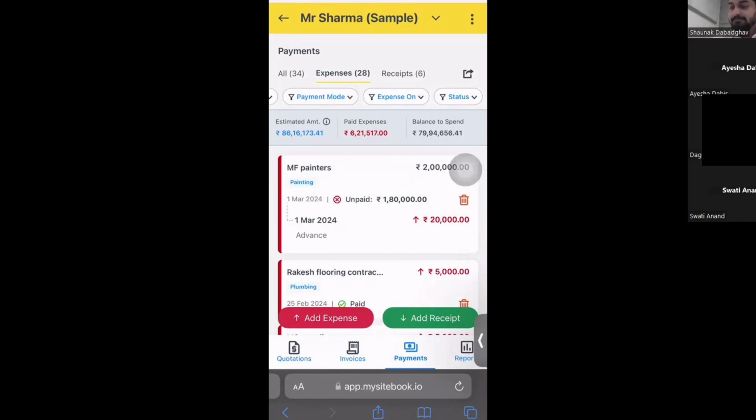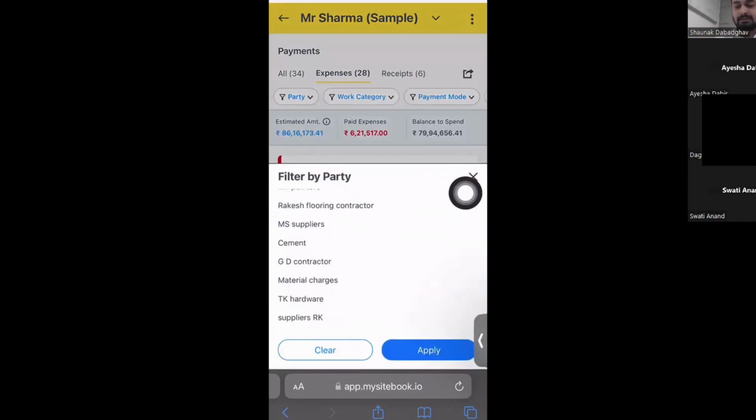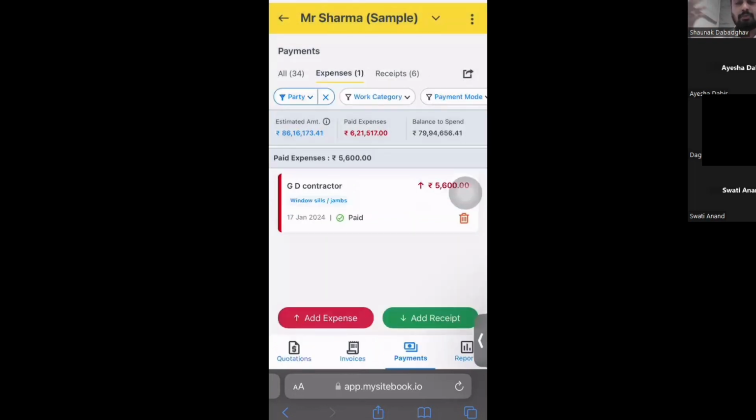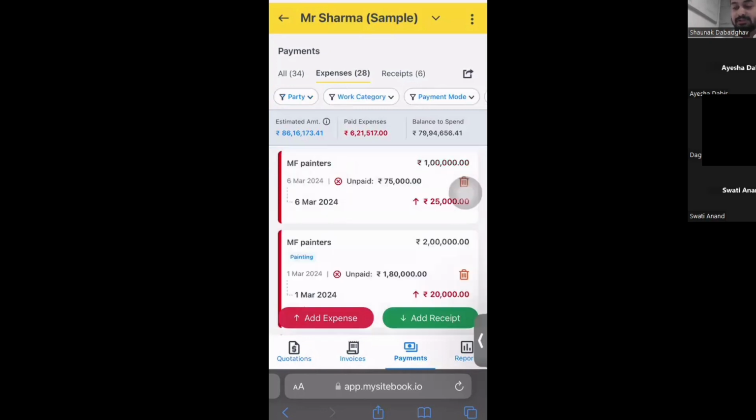Everybody will get it. If you want, you can export this as well. And then party, your simple कि कौन से contractor को कब तक कितना पैसे दिया है and all you want to check. So that you'll get an idea with that. So that's with respect to the expense and expense tracking feature.